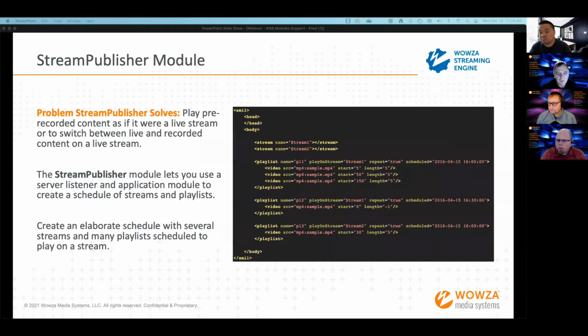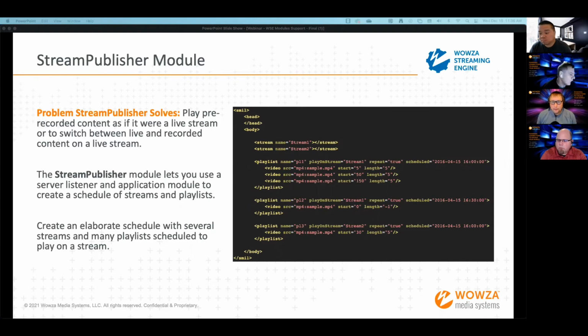So one of the shortcomings is that if you do need to update it, you have to update that SMIL file and restart all the streams in there. And I think what you just alluded to with the 24/7 TV channel, that's basically what they do. So every 24 hours, they're going in, they're creating a new SMIL file with that day's listings in it.